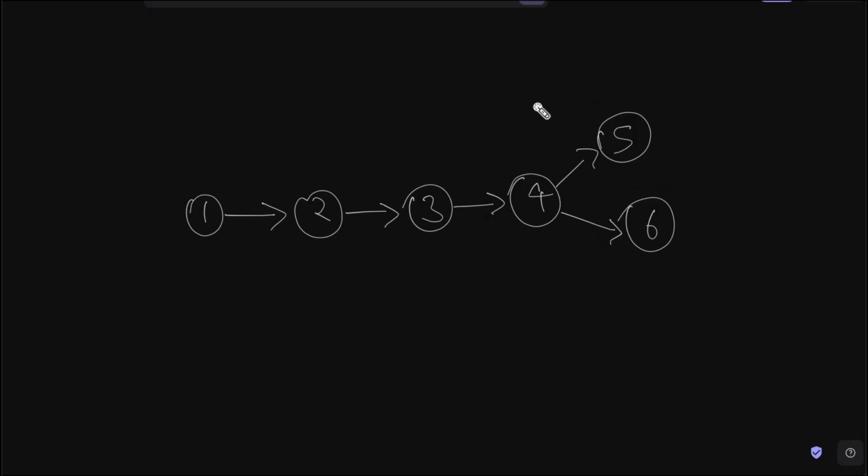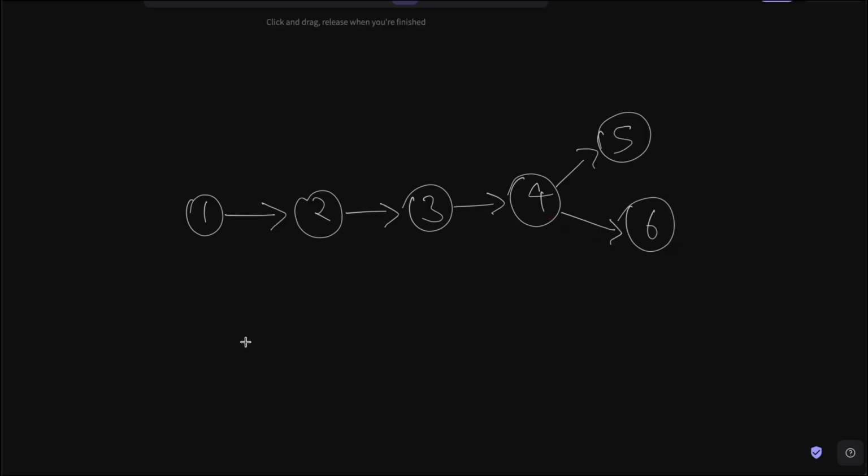So basically, we have to figure out whether we can actually perform all these courses or not. So yes, we can. If we start from 1, then first we complete the first course, then we go to 2, then we complete it, then we go to 3, then we complete this one also, then we go to 4, we complete this one, then we go to 5, or we can go to 6. We can go to any of these two courses because they depend on 4. So you can either go to 5 or you can go to 6 from 4. So first, let's just say I go to 5, I complete this, then I can also complete 6 by going back to 4 and then just going this way.